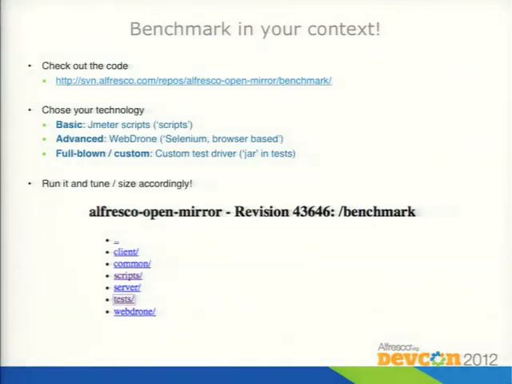So just concluding, this is all available. Whatever we talked about today, both the JMeter scripts and the new benchmark framework, is all available in the Alfresco Open Mirror. We don't have a release out there yet. This is being used for internal purposes, but nothing prevents you from going there, building it, and running it by yourself. Obviously, the JMeter scripts are run with Ant, but the whole new benchmark framework is just a set of Maven projects. You can just go there and build it up. As you know, I prefer the latter.